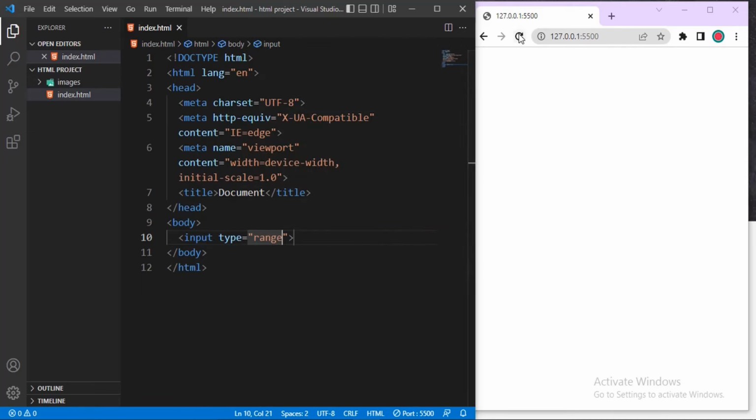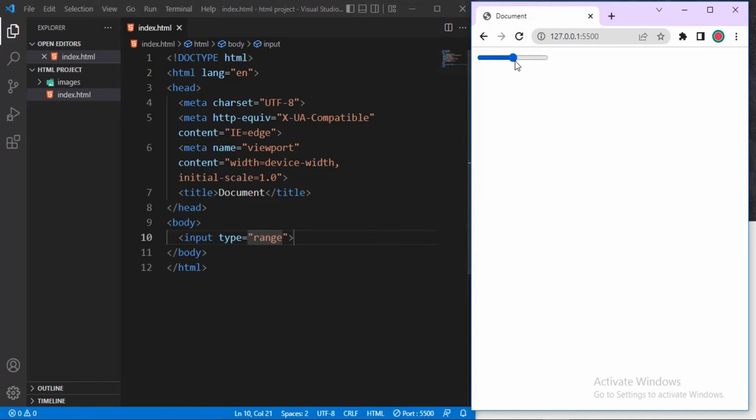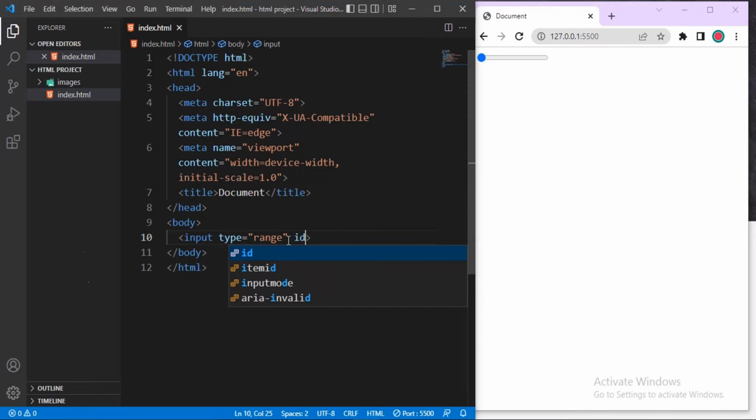The range is supposed to appear in the output. Here's the range, you can see it. You want to actually get the value of this range. There's a hidden value within this range. Let's give this input an ID of, let's say, demo.